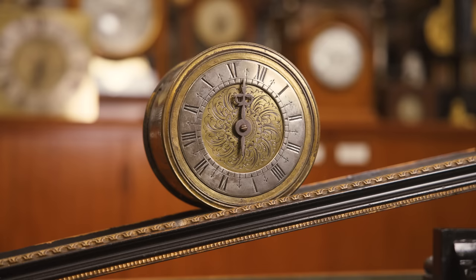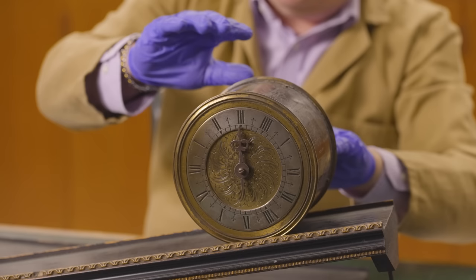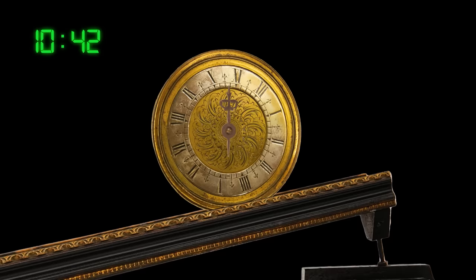It would have to be on a very stable shelf, because this would normally take a day to roll from here to here. Inside is a big counterweight balancing against the rest of the weight of the clock, and that counterweight is fixed to the central arbor on which the hour hand is sitting. That hour hand is always going to stay in the same position. As the clock rolls down, you'll see the hours progressing past the hour hand like a wandering hour dial, telling you the time.